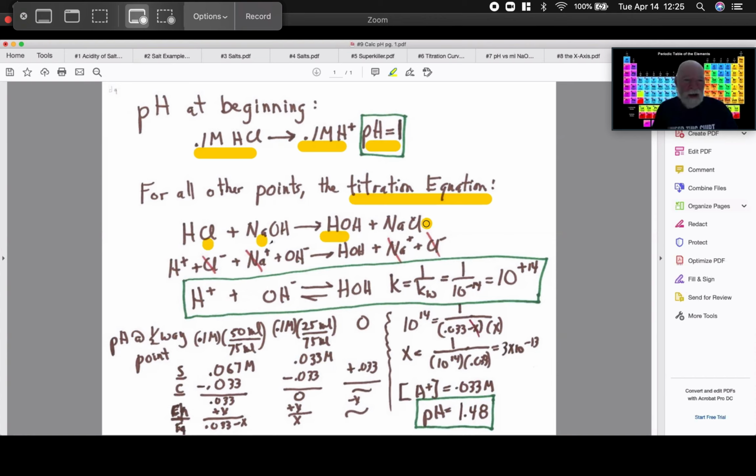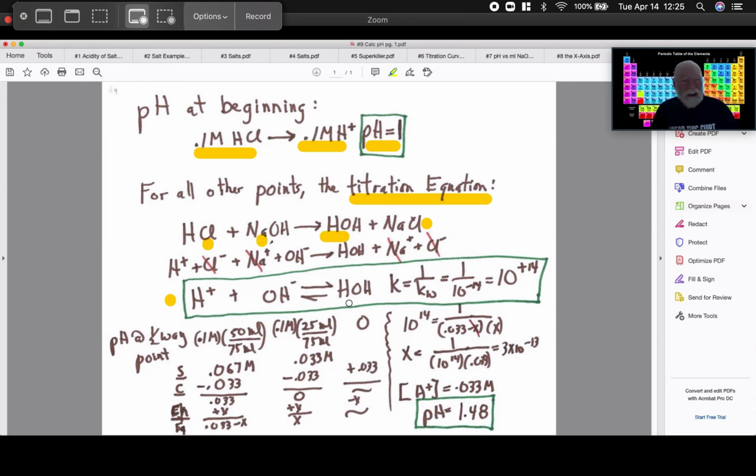Now, converting this to an ionic equation, there's no such thing as a molecule of HCl. It breaks up into hydrogen and chloride ions. Sodium hydroxide breaks into sodium and hydroxide ions. Water, you recall, mainly is going to be in molecule form. Most salts are going to ionize into sodium and chloride ions. Now notice I put in red, I marked off the spectator ions. So the basic titration equation, the net ionic equation, is hydrogen plus hydroxide gives us water.